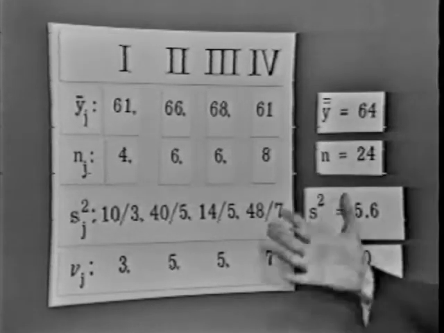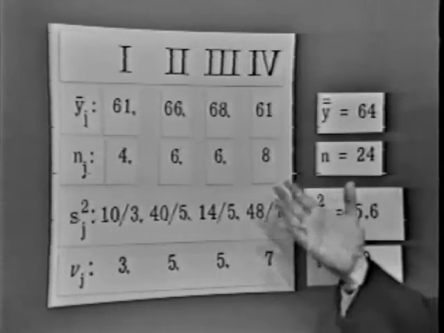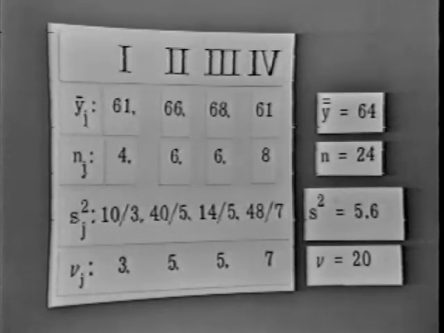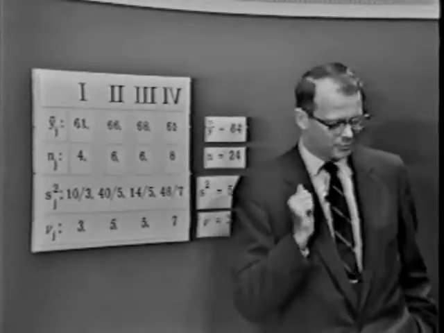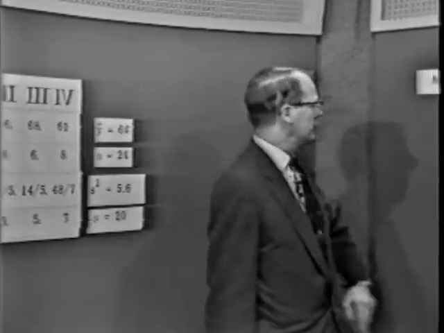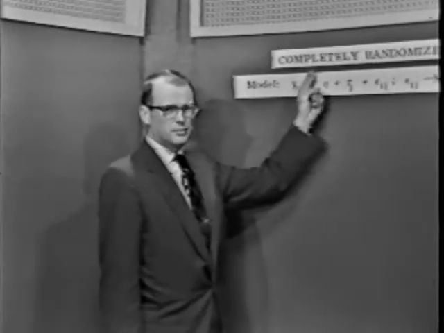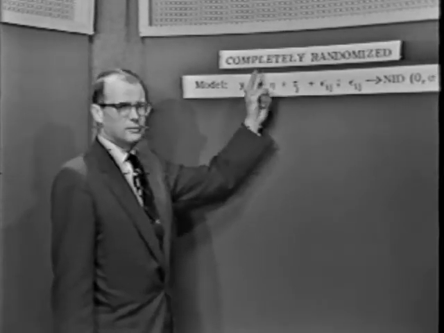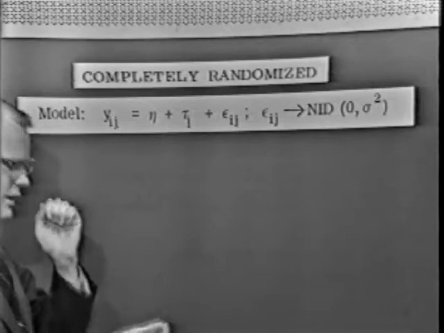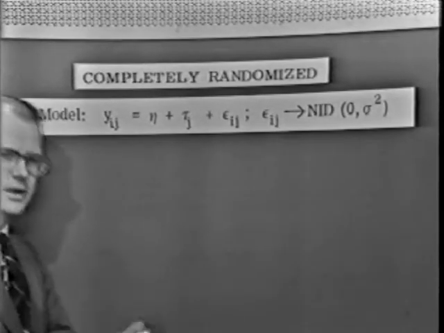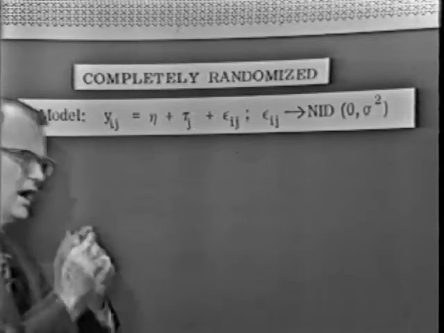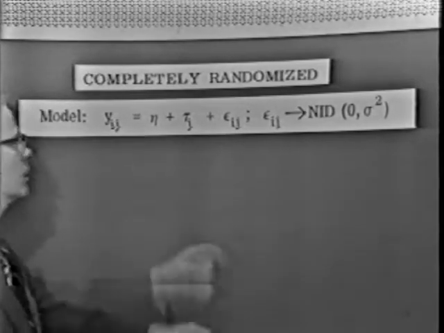Okay, gang, what kind of an experimental design generated these data? And you're all supposed to chorus back a completely randomized experimental design did all of this. In other words, those trials, if they're properly done, were done under complete randomization. I didn't know when I started in that morning whether I was going to do treatment A or treatment B or treatment C or treatment D. I decided which one to run randomly.